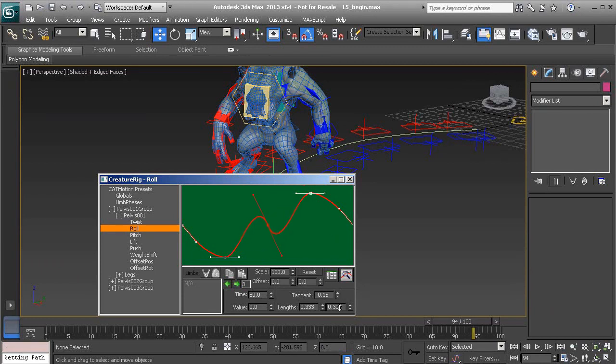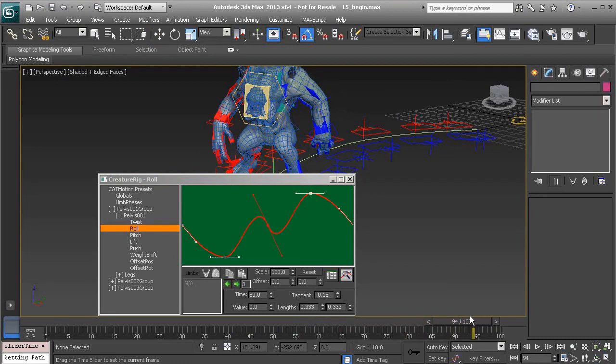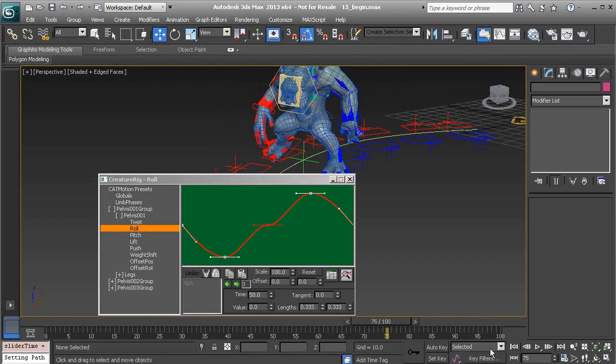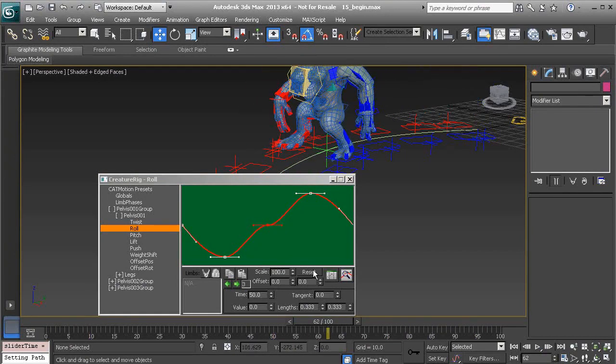Notice here you could go ahead and edit the tangent. And that's going to create a funny looking result. So I might go ahead and zero this out. Take a look at what this does. So it's going to create a slight pause. If you don't quite like that, of course you could reset your settings to revert back. And then you can change your tangent length from here.